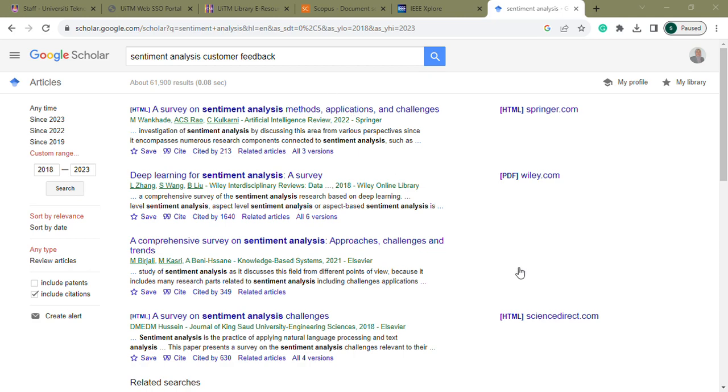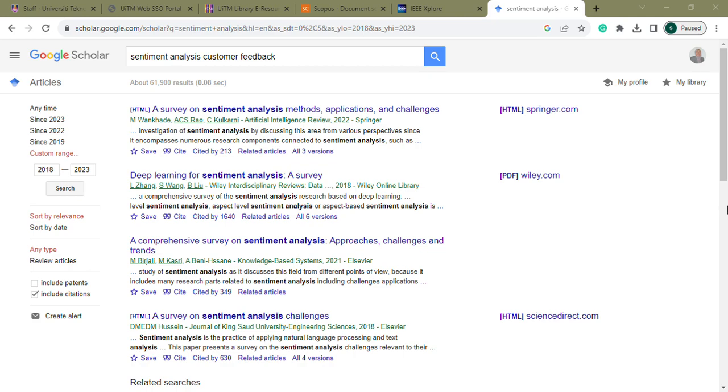Okay. But if you want to retrieve the paper specifically, you click on the title just now, and it will direct you to the intended database for that particular paper. Okay, for example, this paper is actually published in IEEE, so it will direct you to IEEE. Okay, so you can read through the abstract on IEEE.